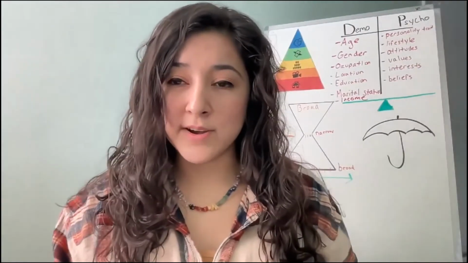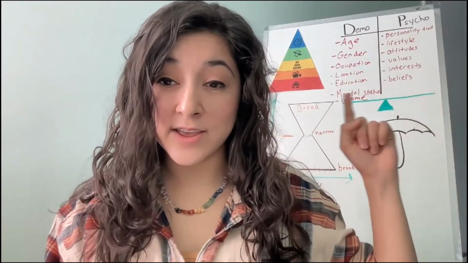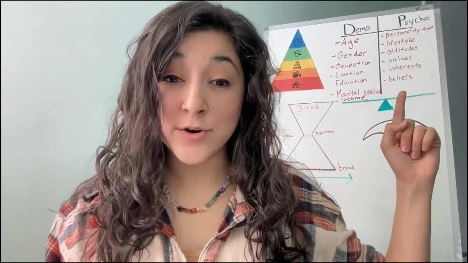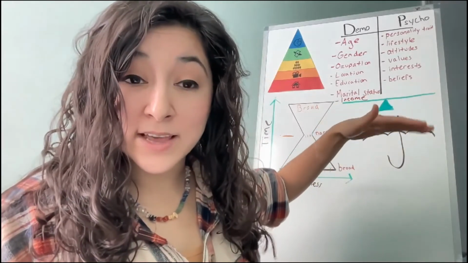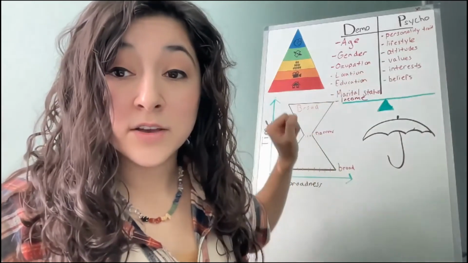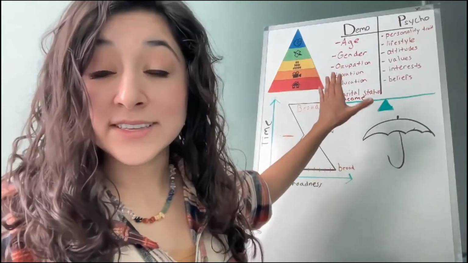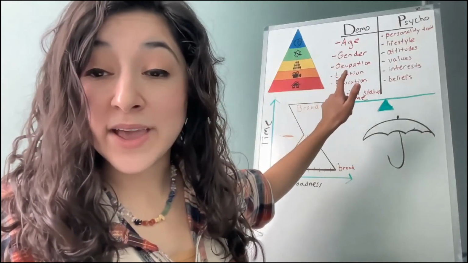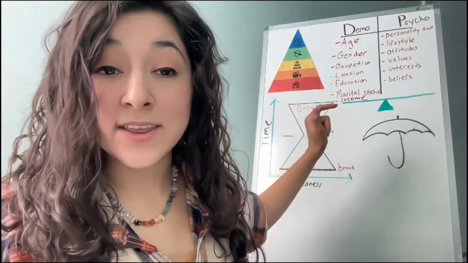I'm going to this whiteboard now. There is demographic and there is psychographic. Now, depending on what your niche is, you may need to balance out between the two, but most niches focus on one or the other. So what does demographic entail? Demographic includes things like age, gender, occupation, location, education, marital status, and then income.